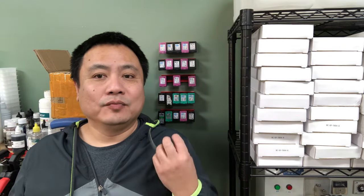After that, HP developed a kind of way to make you believe you cannot refill the cartridge. HP shows you three messages. Actually, they're not error messages. HP wants you to believe there's something wrong with your printer.